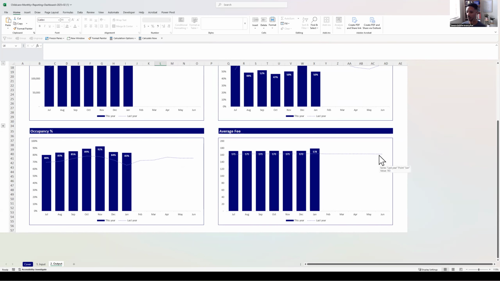You might have budgeted an average fee of $175, but if you're constantly getting 171, it gives you insight to ask why that is happening. Is it because of discounts? Is it because we've got a bunch of families on legacy pricing or something like that, meaning our average fee ends up lower than we expect? That's how I would deal with that discount question.